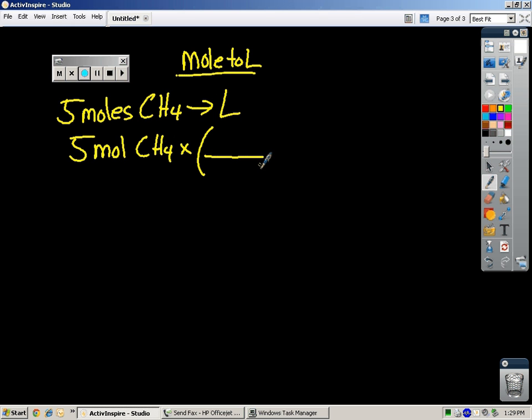We now need to do a conversion. All right, looking at this, we have moles up here. We need to convert this to liters. What should I put on the bottom of my dimensional analysis thing here? Moles. And what's the number that we use for amount of moles in any conversion? 1. Just 1. We just use 1 mole.